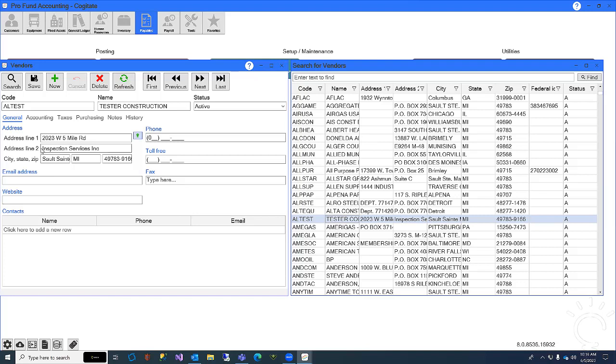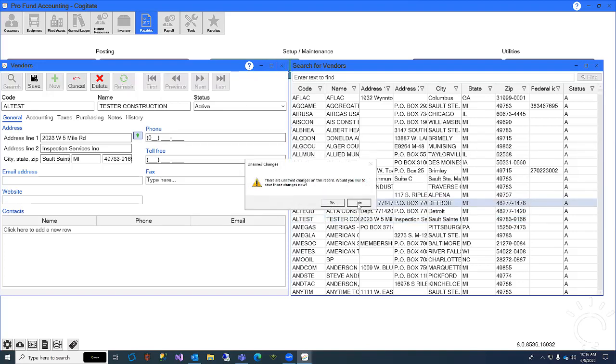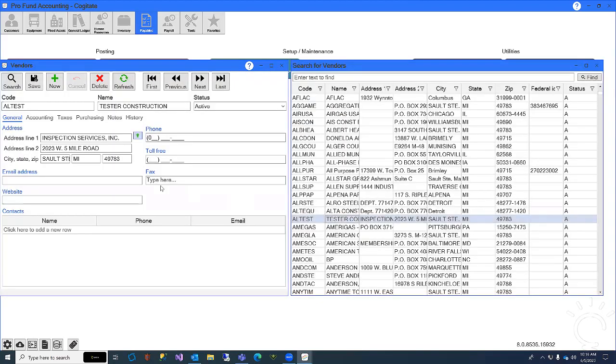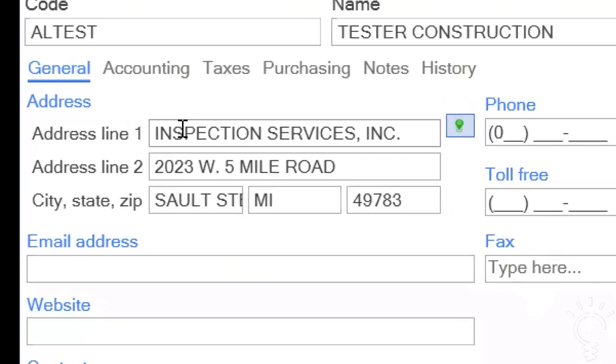So if I don't save that, let me just click off it, and I don't save it, and we come back to there, you'll notice that address line 1 is inspection services, and then address line 2. When you send something like this to the federal government, it actually has to go through a different route.